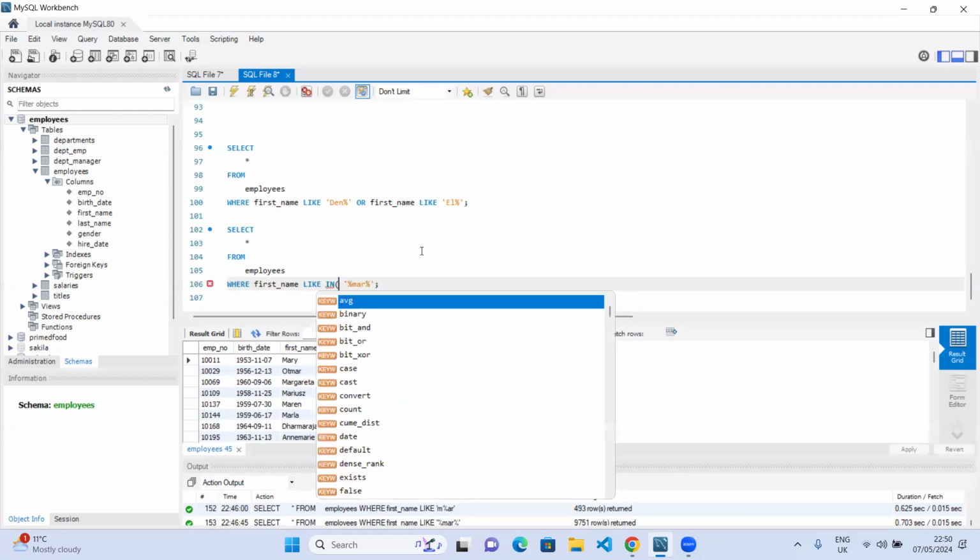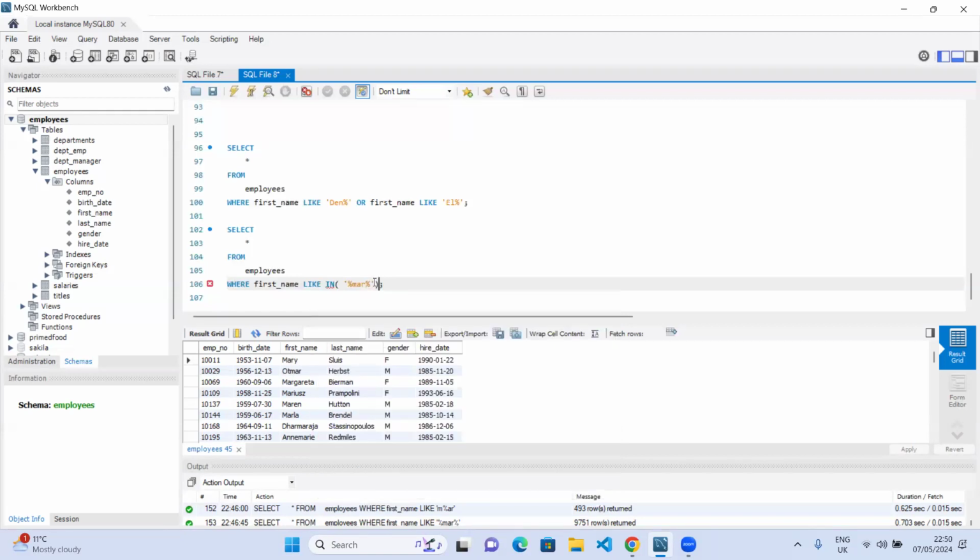Okay, so in this, do we have that? No, we don't have it. So you can see we're having an error here. Should the white card not be in front of the in? Then in front of the like, we'll now put the in. Put the in after the white card.